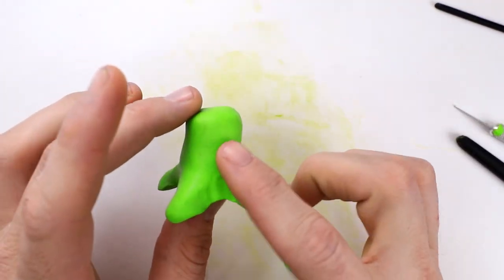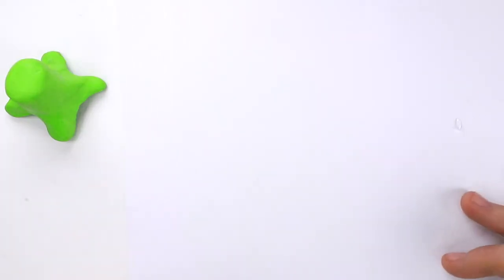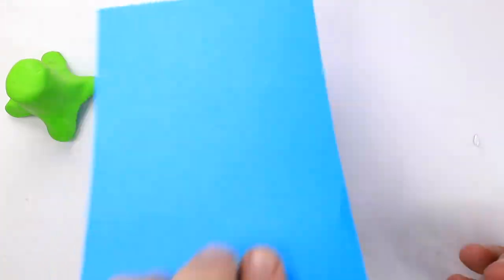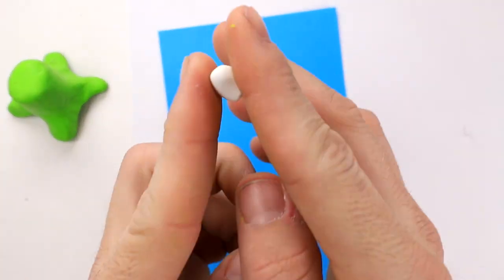Now I'm gonna attempt to make his little eyeball. I'm gonna get a new piece of paper so I don't ruin the white. We only really need a little bit. I'm gonna use a blue piece of paper so you can see how I'm making the eyeball.